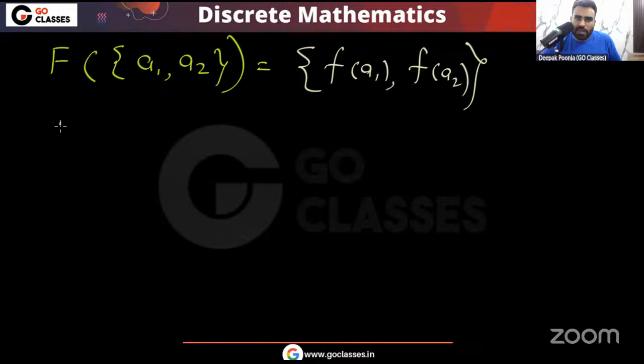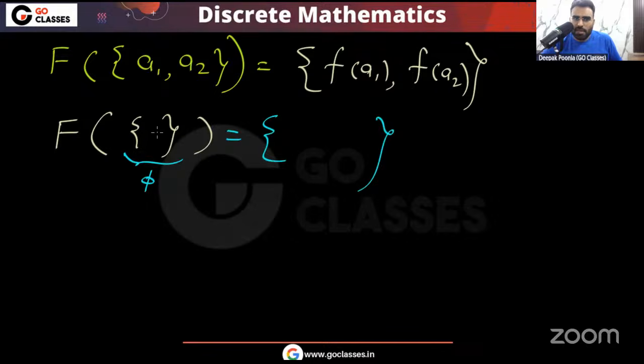right? But if I ask you about this empty set, what is this? This is basically the empty set. For this empty set, you can see there is no element here. Remember, if there is an element, then you will find its small f image. If there is any element, for each element you will find its small f image. But if there is no element here, then the image will be phi. So very simple, capital F of phi will be phi only.